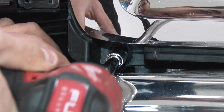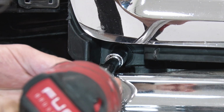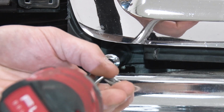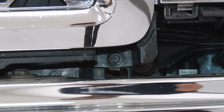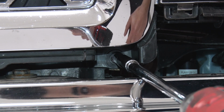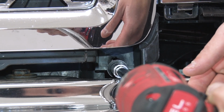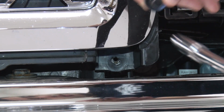Grab your 10mm socket and your extension, and you're going to get this off. Same thing on the other side. All right, now we can get our upper grille out of place.